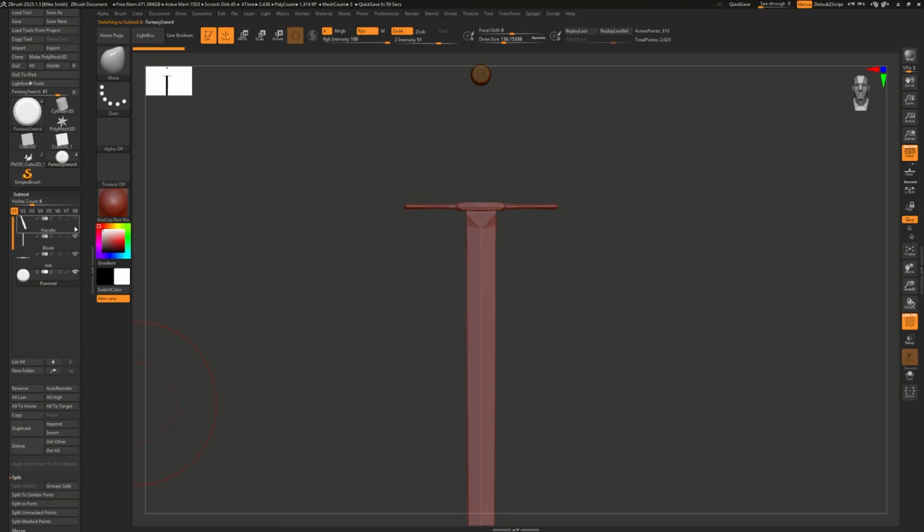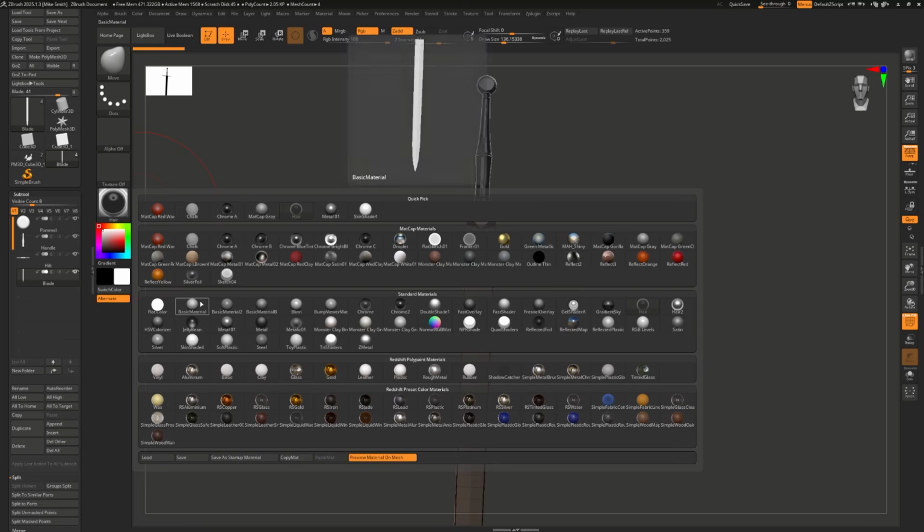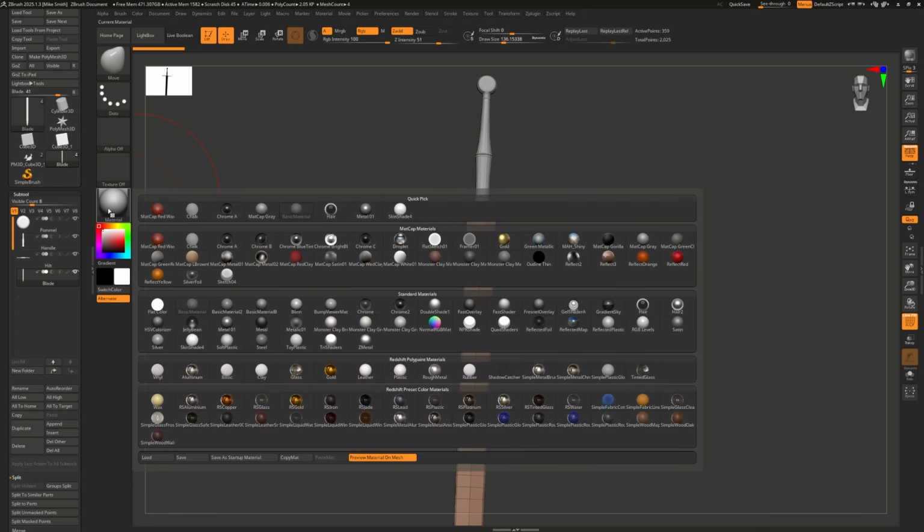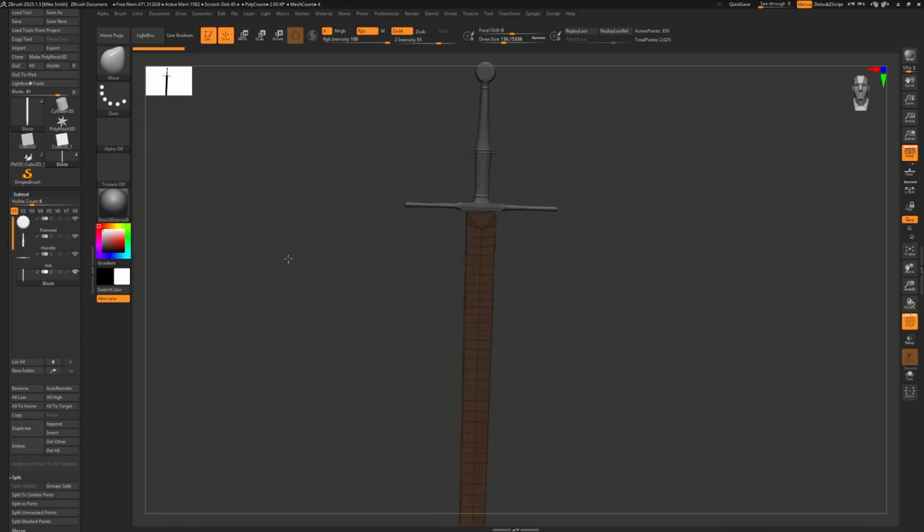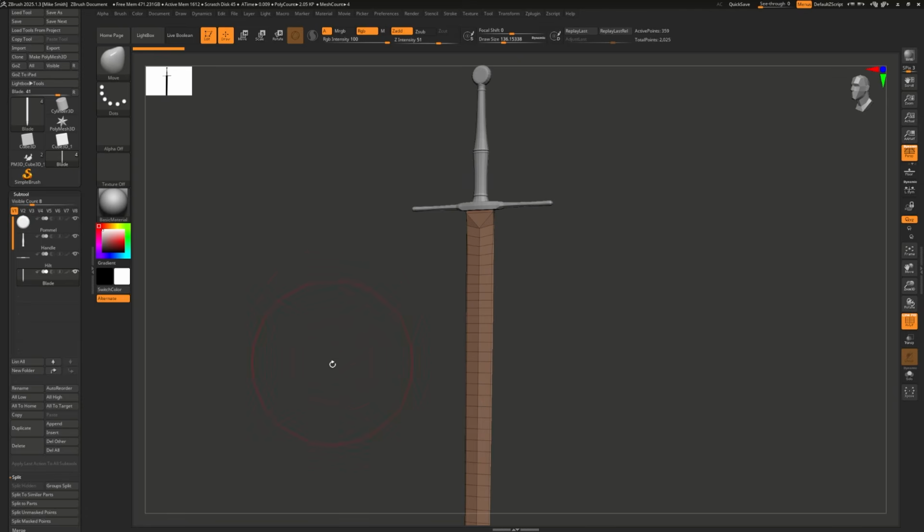Notice that my handle disappeared. That's fine. It's just this little eyeball. You can turn off the visibility of the different subtools. Oh, something I forgot to mention. If you don't like this red color, you can actually change the material right here. But this doesn't actually change anything about the model. It's just for visualization purposes. So feel free to play with it and find the one that works best for you. Okay, let's get working on this thing.